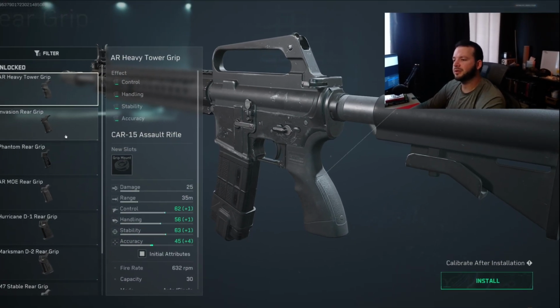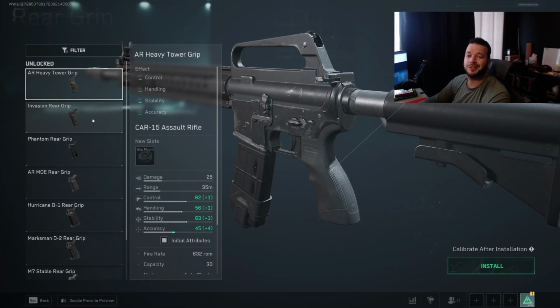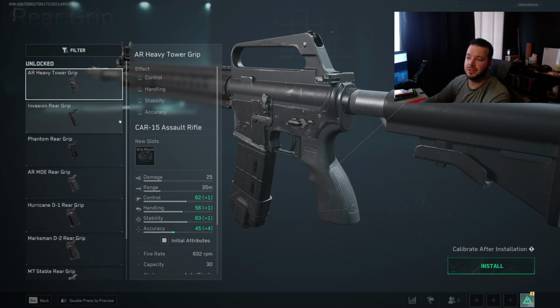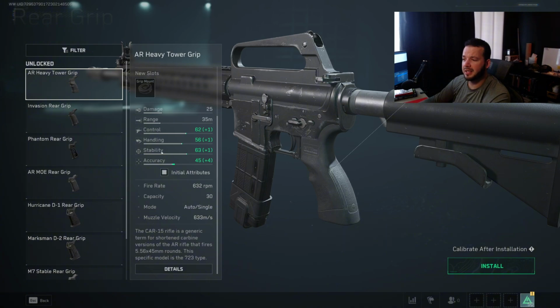So, rear grips in Delta Force. Grips are actually kind of an all-rounder. There's a grip for every single stat. Like if you want an all-around grip, the AR Heavy actually adds a secondary slot. So if you equip this, you get a second buff with it. And as you can see, it just does a net positive. So the AR Heavy is a really good all-around grip.